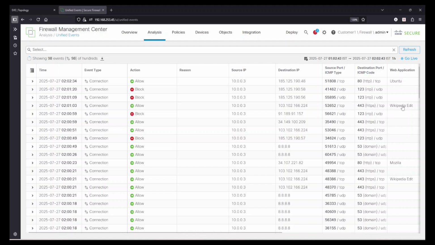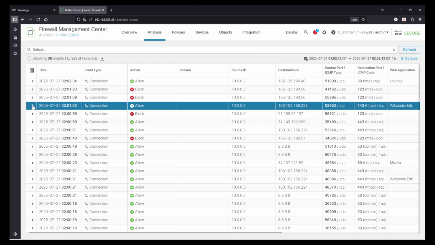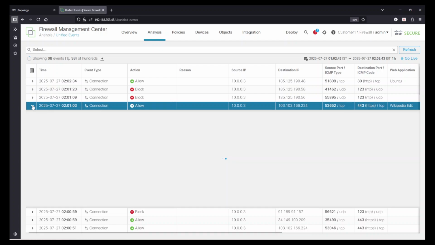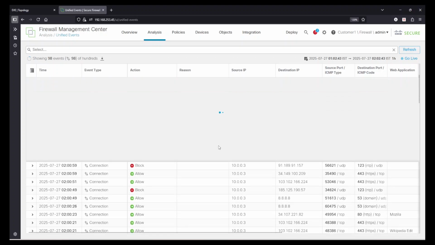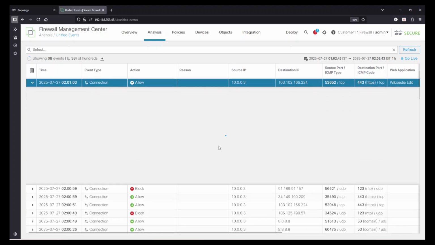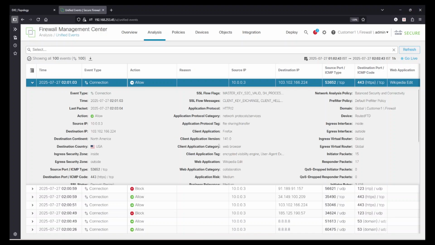So you see this was Wikipedia traffic where the web application was detected as Wikipedia edit. Traffic was allowed. Now let's see what happened to the SSL of this traffic. Okay, if I expand these logs, I'm waiting for more fields to be displayed in here.